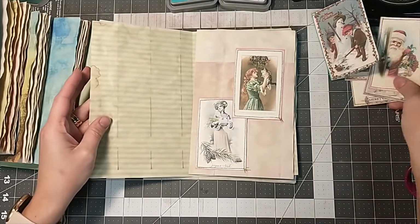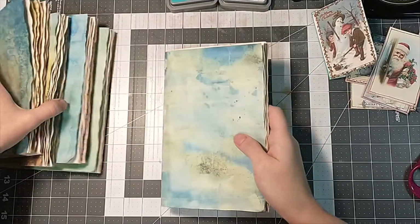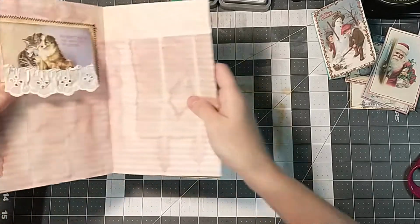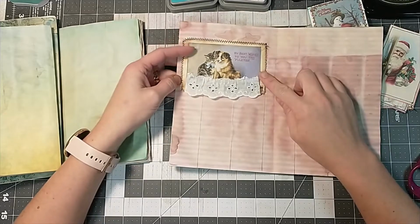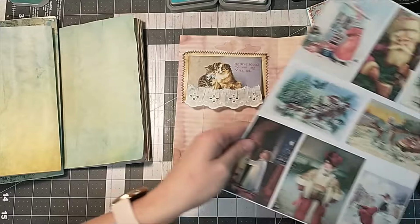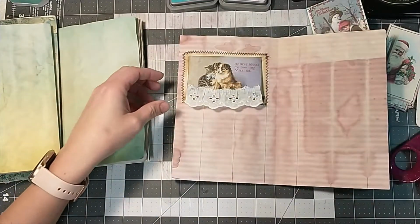Okay, so I did that one. And I can show you how we did that because I've got a couple more here. So I did this one. And then I went ahead and I did another one. I did like a little window here. So I had cut out another one of the digitals that had some white space around that. And we can do another one here like so, like one of these that has more white space around it.